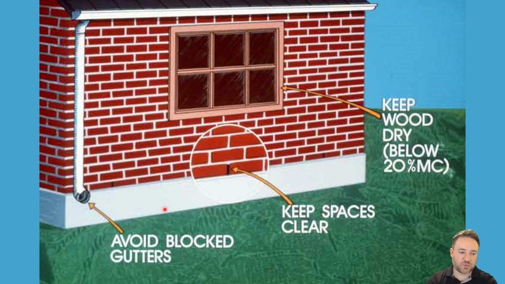If the wood gets wet for a little while and then dries off, the fungus doesn't have enough time to grow. So this picture of avoiding blocked gutters and keeping the spaces clear for the drainage of the interior wall is just to make sure that any water that does get in is able to get out. In walls, building envelope assemblies, water is always going to get in. Even with a brick veneer like this, there's wind-driven rain, and the masonry is porous. Eventually some water will get in, and that's okay as long as we provide a way for the water to escape again, which is what those spaces between the bricks are.